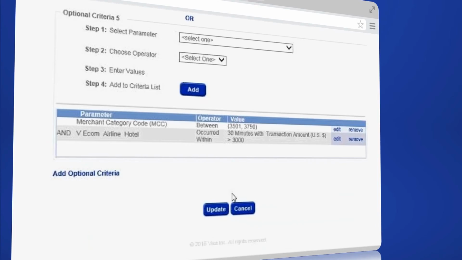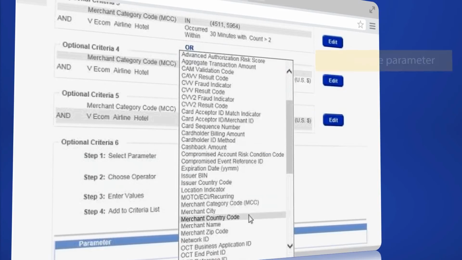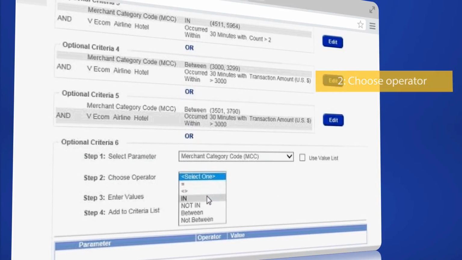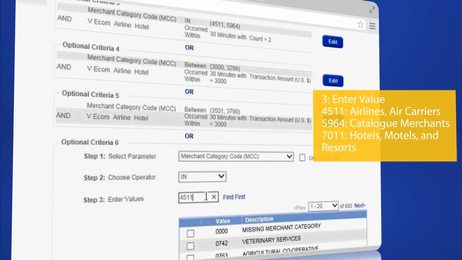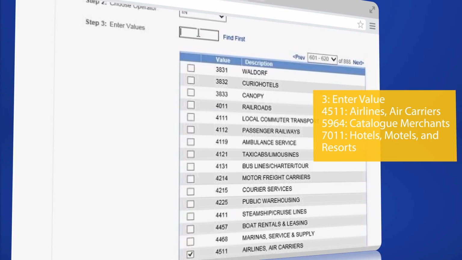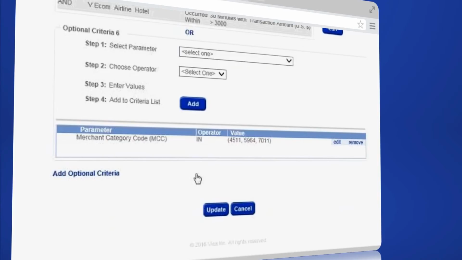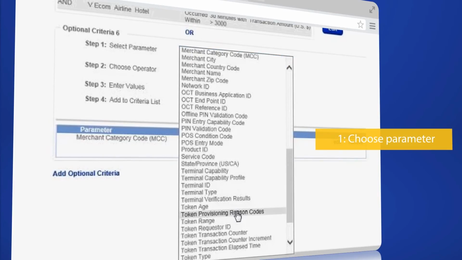Next, we then need to add our sixth and final optional criteria. For values, enter the merchant category codes 4511, 5964 and 7011. Once complete, click on Add and Update. Then once again, the velocity rule needs to be selected.